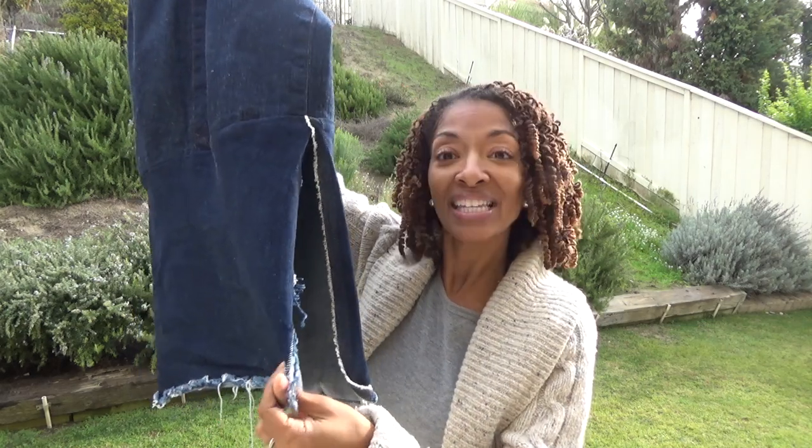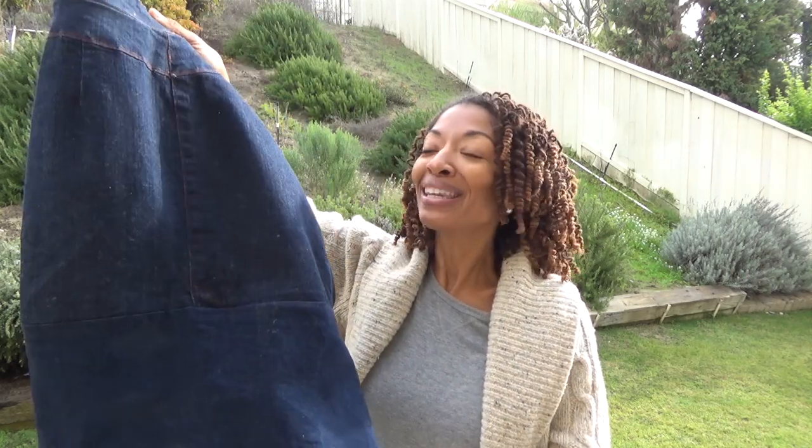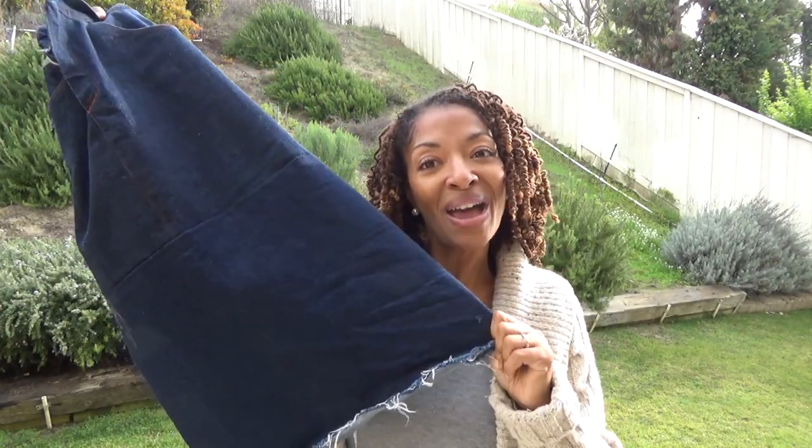I left it raw — I like that frayed look. And now I love the skirt and it's wearable again because I had actually messed it up when I cut off too much. But by adding the little remnant on the bottom, I feel like okay now I'm back. I can wear my skirt again.